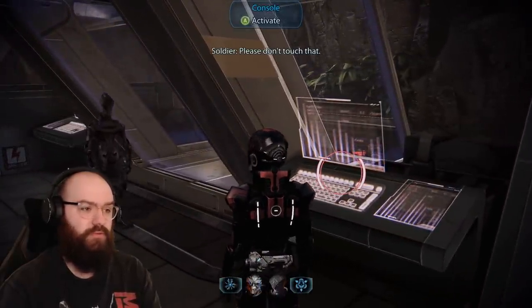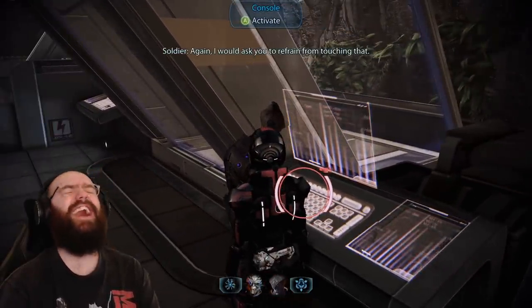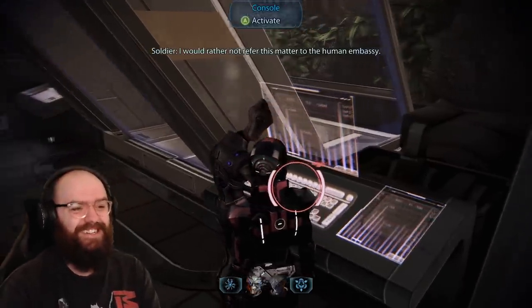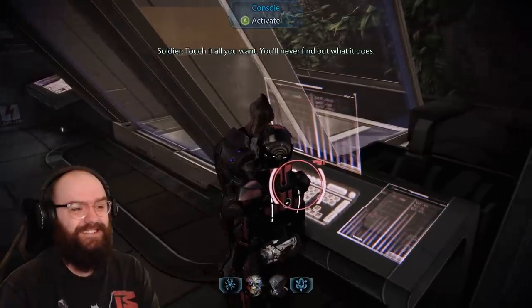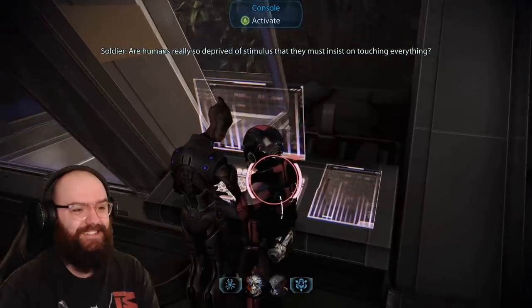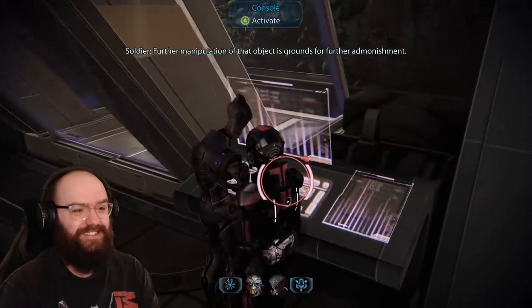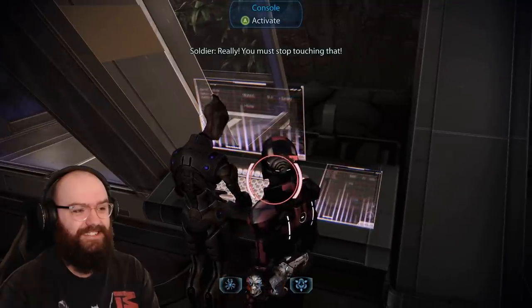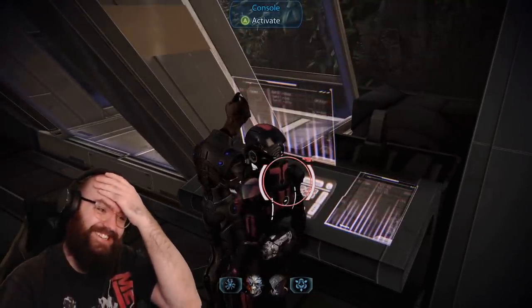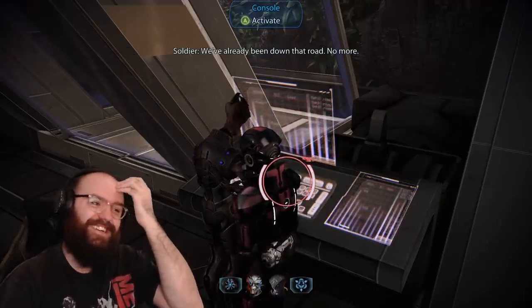What an amazing specimen. Hey. As I said, Commander, don't touch that. Again, I would ask you to refrain from touching that. Perhaps don't touch that means something different in your language. I would rather not refer this matter to the human embassy. Touch it all you want. You'll never find out what it does. Are humans really so deprived of stimulus that they must insist on touching everything? I'm afraid if you keep touching that, you risk a diplomatic incident. Further manipulation of that object is grounds for further admonishment. Really? You must stop touching that. Once more, the Salarian Union formally requests that you not touch that. Fine. If you are so enamored of that object, then I suggest you get your own feces analyzer. We've already been down that road. No more.